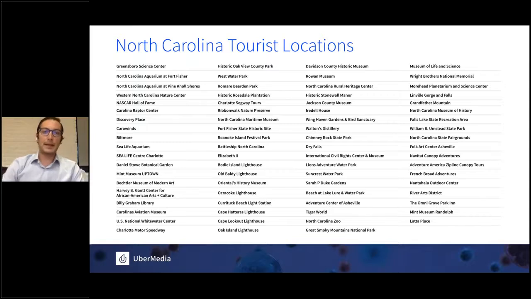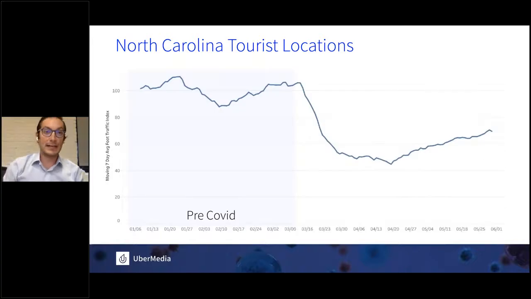So rather than use public places, we used actual tourism destinations throughout North Carolina. We came up with a list of about 70. Some are closed, some are open. But the goal of this list was not just to look at today for this webinar. The data we're showing you is hopefully going to be a lot of fun to look at over the next 6 to 12 months to understand how tourism is interacting on a macro level as well as a micro level as we explore destinations throughout the state.